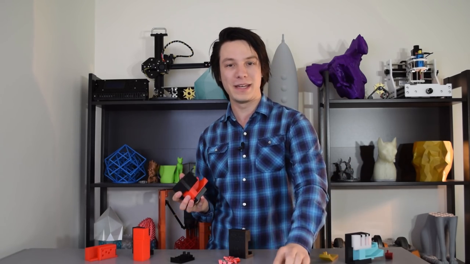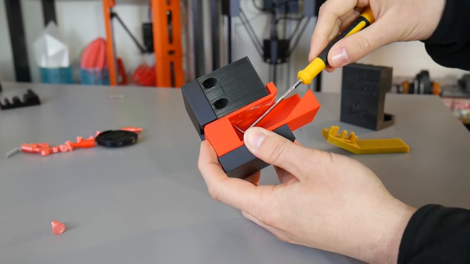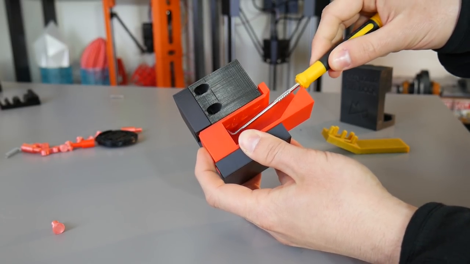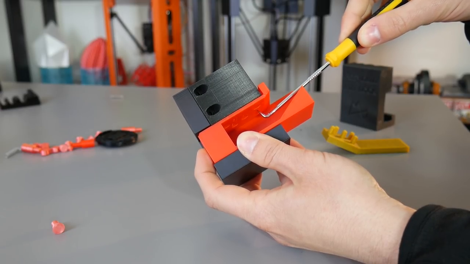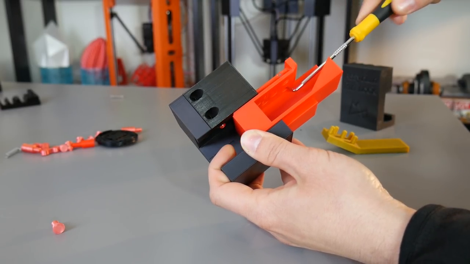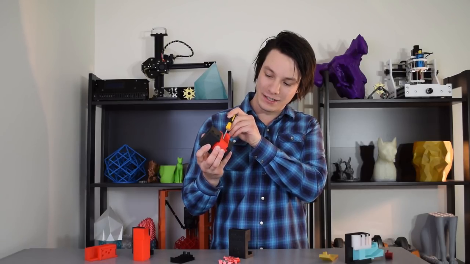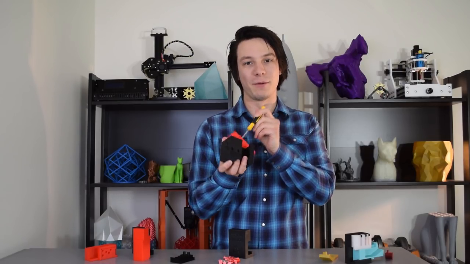The lock is also really easy to pick if you have the right tool. You just need to put light pressure in the direction it travels and poke each pin up one at a time and this means that there'll be one pin at a time with pressure on it and then eventually it just pops free.